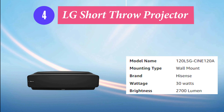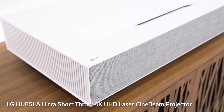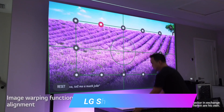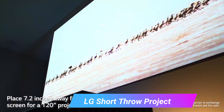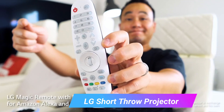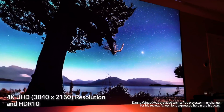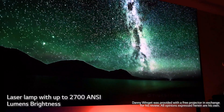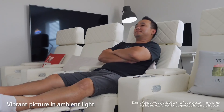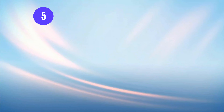Number 4: LG Short Throw Projector. The LG EU85LA 4K UHD ultra short throw laser smart home theater projector features a maximum of 2,700 lumens and can achieve up to a 120-inch image from just 7.2 inches away from your screen or wall. The EU85LA has two 5-watt speakers built in, plus a wired analog audio output. The projector's Bluetooth audio output lets you hear content via your Bluetooth speakers. The built-in tuner and RF connection enable you to watch broadcast TV without a cable box, and a built-in web browser allows easy navigation and content searching.